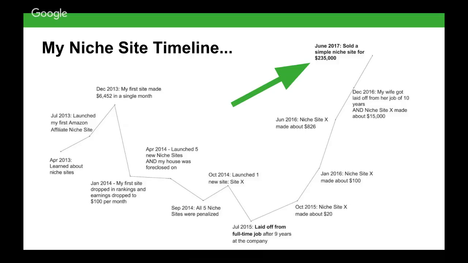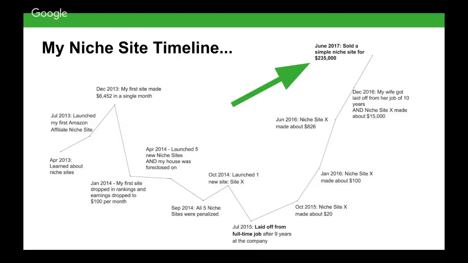Now, one thing I like to point out as part of the introduction is my niche site timeline. I think it's really important to point out that a lot of times when you see very impressive stories out there, you're just seeing the highlight reel. Most of the time, you don't hear about the roller coaster ride to get to wherever this person was. Typically, it's not an overnight success. Usually, there's a lot of learning along the way. A lot of mistakes were made.